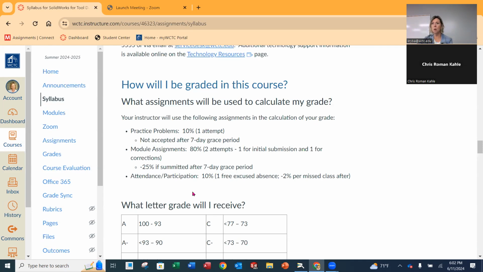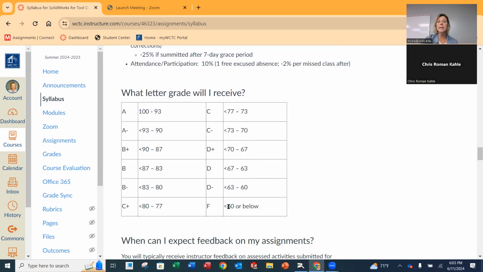And that's kind of a bummer. So that's my carrot or my encouragement. If you have a planned vacation and you're going to be missing 2, well, you just lose 2% off of that participation grade. It is what it is. Just because it's planned ahead of time doesn't change this for you. I'm trying to make it fair for everybody. So everybody gets 1, but if you have a second, 3rd, 4th, each one of those gets a -2%.